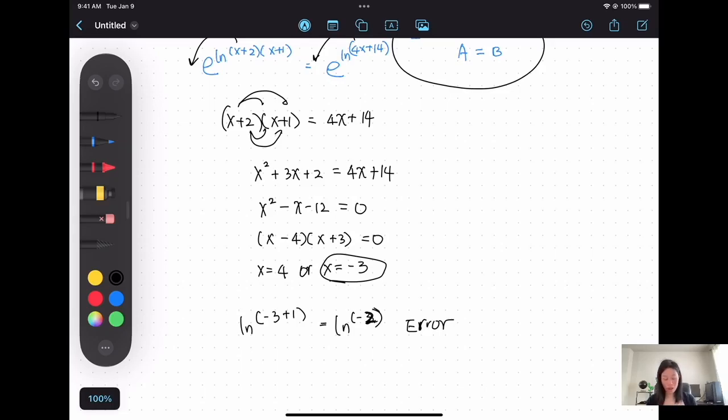Why is that? Because this is what we're going to talk about. In a logarithm function, the domain should be 0 to infinity. So that means we have to drop this because this is undefined. That means we only have one solution, x equals 4. Well, I will talk more about this domain in the last video. Right now, let's just focus on the calculations.